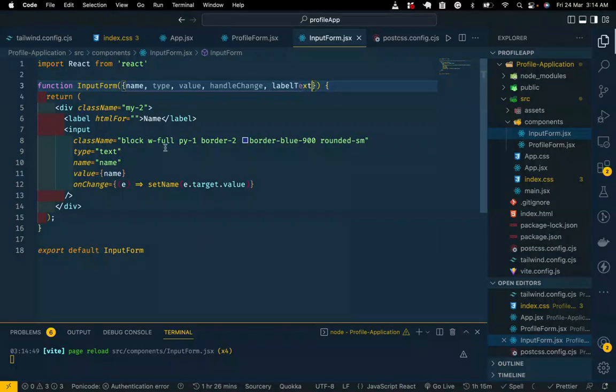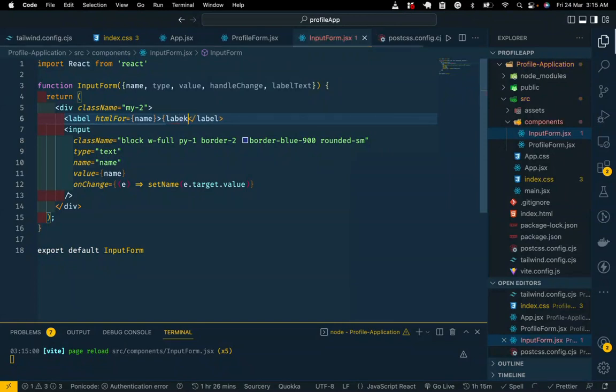Okay, so what we're going to do here is to have a name here. So let's have a label text here for name.